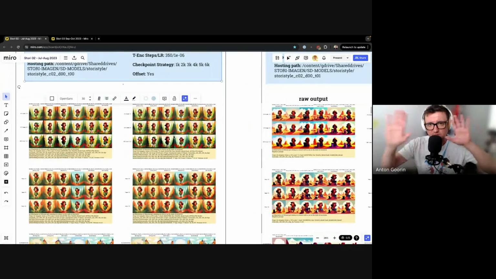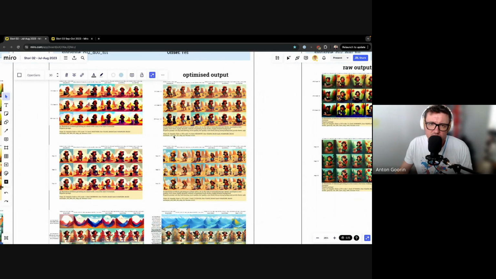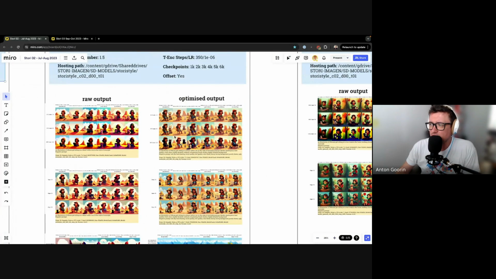Second, we also put images side by side, and we were always trying to figure out the best way to gauge and test the model, to see how well it performs the task given. And the task is to create illustrations. When gauging a model, first we need to see the gradient. We need to see how the model performs in its very raw basic form without any prompt tuning, because prompt tuning can have a lot of effect. So we put the raw output versus the optimized output. The optimized output used good tokens, negative prompts, and everything we knew how to do. That was also a good exploration for us of how to optimize our outputs, and how well we can construct things with prompt engineering.